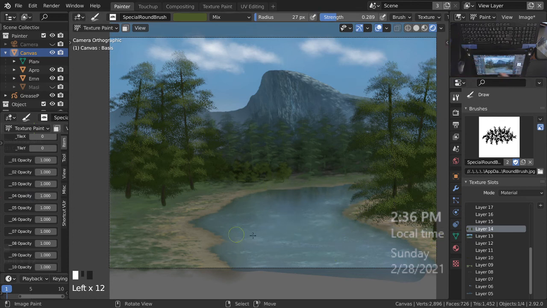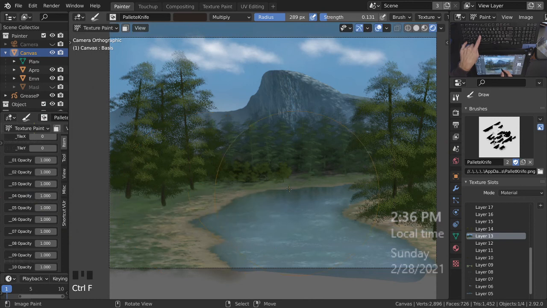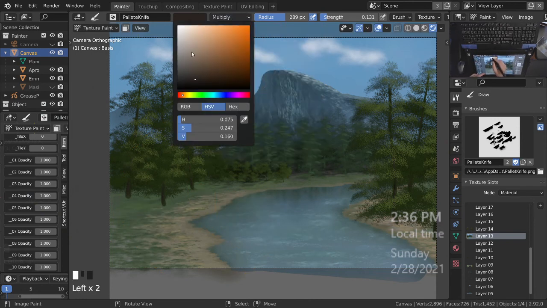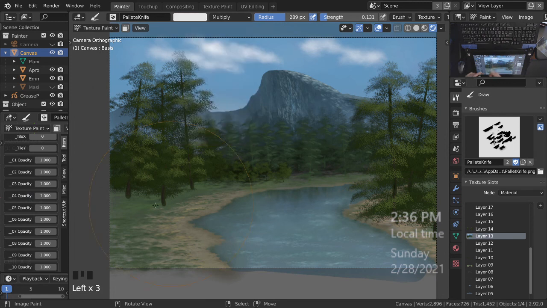I'm going to go back to this layer here and then use this one here. And I'm going to multiply by about this much. And then very carefully start adding some shadows here. Maybe a little bit more.